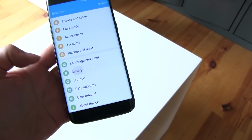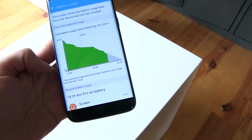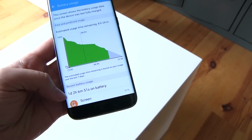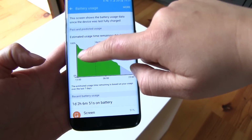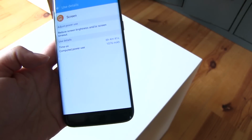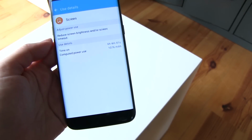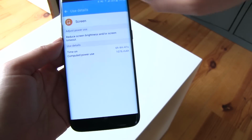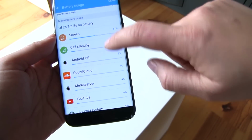Okay, so taking a look at battery life, we've got 28% left. And now we can see that I've been using this for 1 day, 2 hours and 6 minutes. So this is when I was sleeping. Here's some pretty heavy usage where I was actually watching a bunch of different stuff. So we have 51% used for screen, but that's 6 hours and 4 minutes screen on time. That's massive, right? So maybe I got 1 day of use, but a lot of standby time here as well.